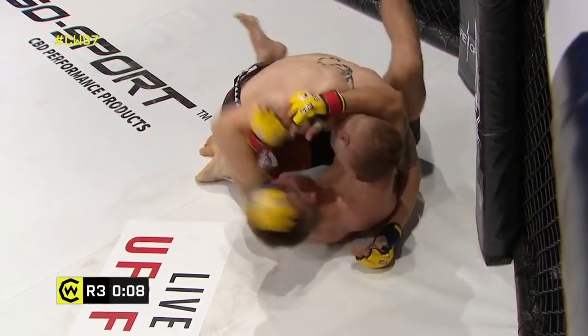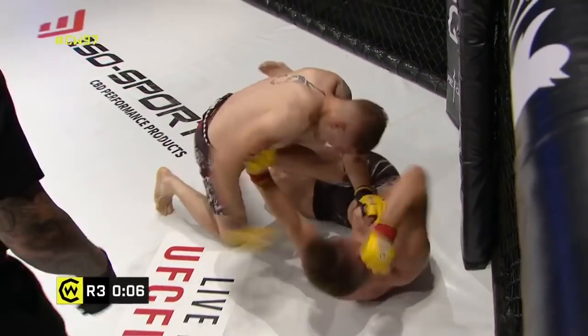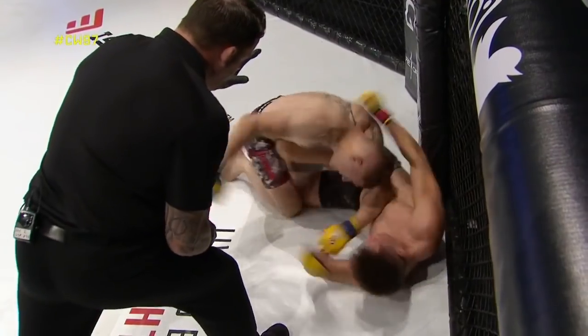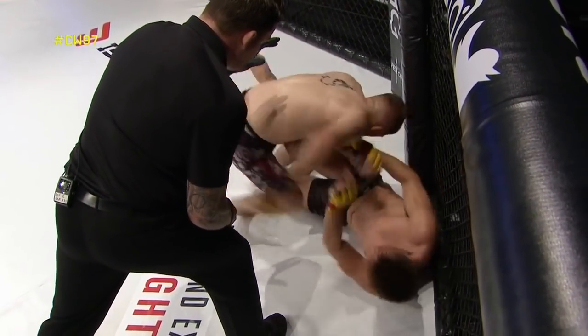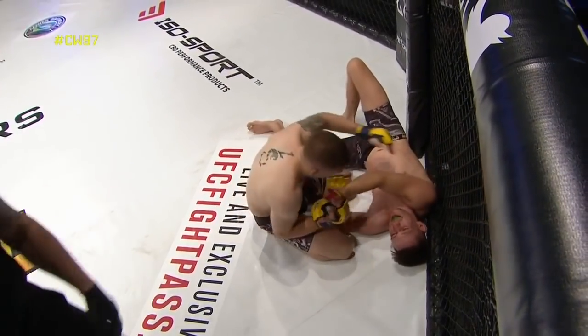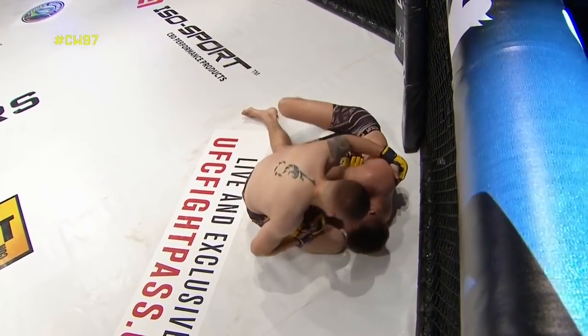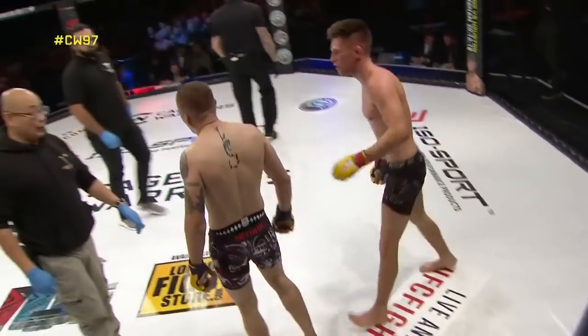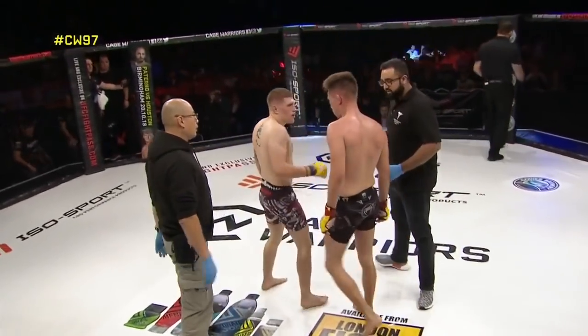Yeah, really nice, solid performance. He's had an answer for every submission that's been thrown at him, and he's shown a really good, comprehensive ground and pound game here. Both fighters throwing to the death, and it's over. Great show of respect between these two young men. And what a fight to kick things off. All grit, all heart in that one, Joe.